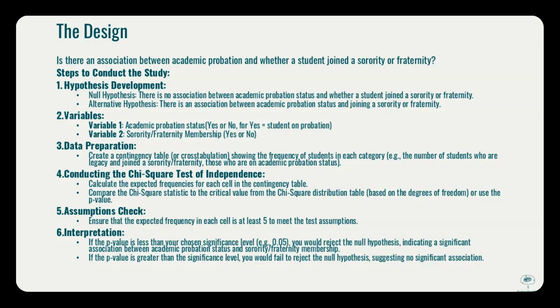If you're thinking about using this test in a formal research project, here's a full walkthrough of the study design you'd want to document. First, start with your research question and hypotheses, both null and alternative. Define your variables clearly. What's the outcome? What's the grouping variable? And how are they coded? Describe the data preparation steps, including how you filtered, recoded, and structured your data.